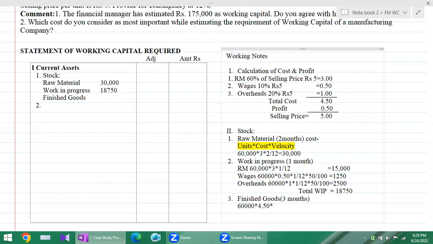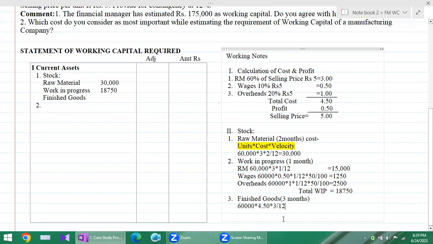Okay. While reading the problem only, you will have to make a note of all this, okay? 3 divided by how many months are there in a year? 12, right? Sometimes some of the information is given in weeks and the rest of the information provided to you will be in months. So whatever is given in weeks, you take it as number of weeks divided by 52 weeks in a year. If it is in terms of months, then the velocity, that is the month period, is divided by total months in a year, that is 12.